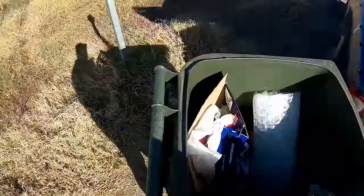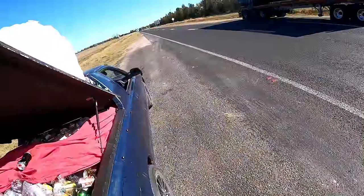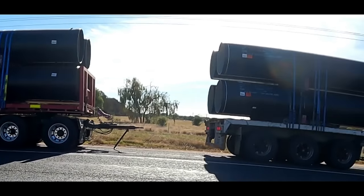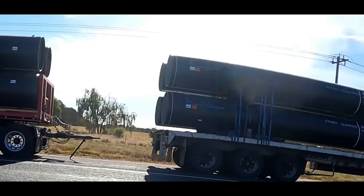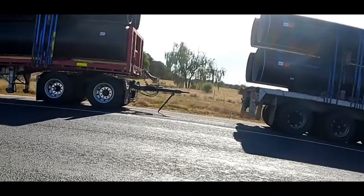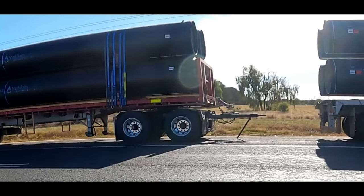We'll leave that one across the road. We'll go elsewhere. We'll go up to the almond farm, because I reckon he's turning around up there. He certainly is. Sit there and watch him back it up. See how good he is. He's pretty damn good, I reckon. That's pretty close. See what he does, eh? I've never seen that road train hooked up myself.